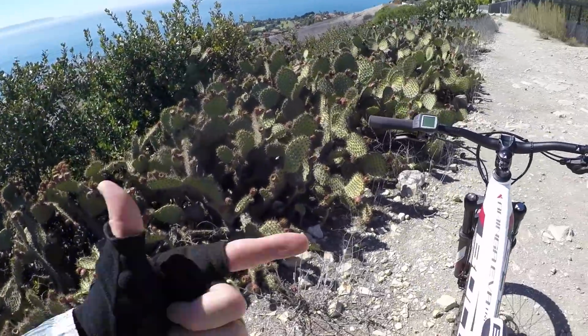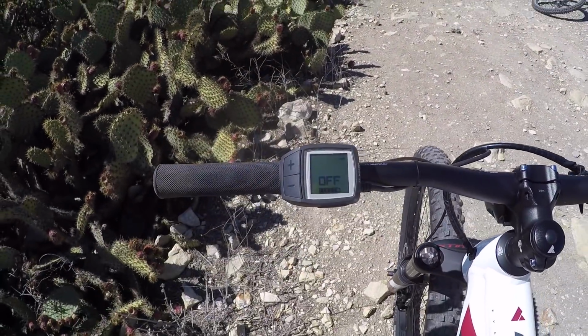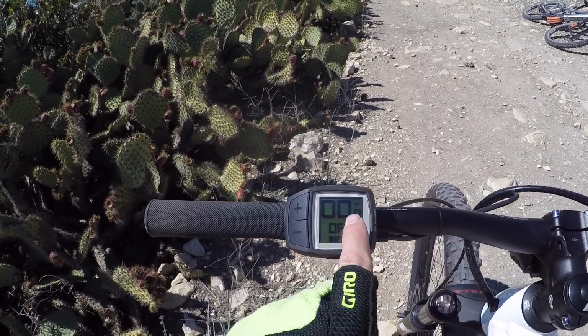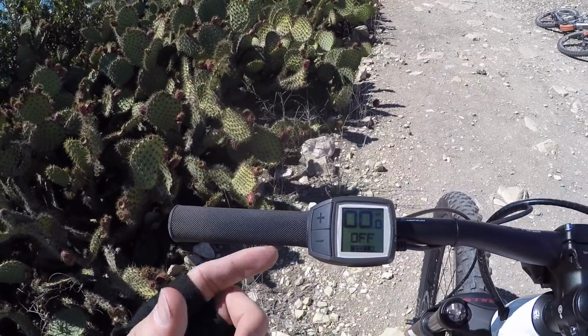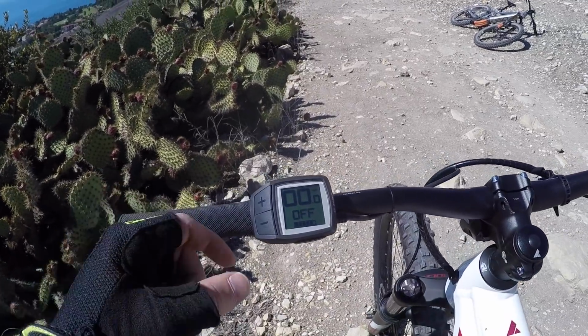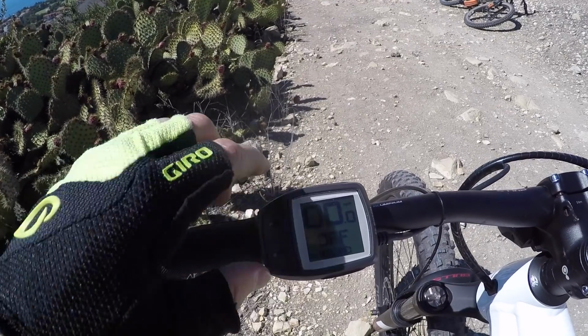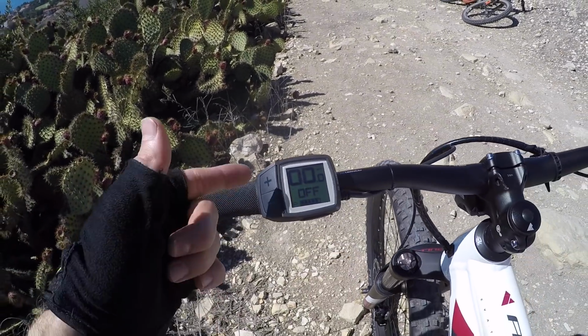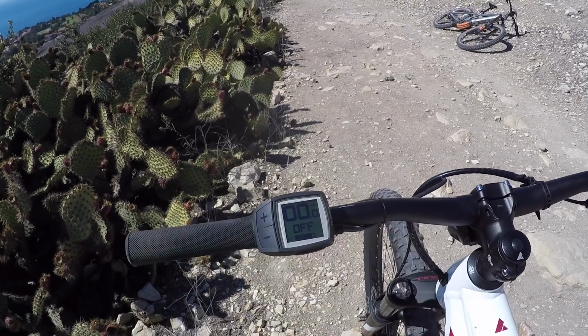So the first step is charge it, get that battery on there, then press the power button. Boots up fairly quickly. And we've got speed in miles per hour, assist level in the middle, and then battery capacity at the bottom. And we've got those monkey links attached, so if I hold the plus button, you see there's a little light icon down there. So you can actually control the lights right from here, which is super nice. Very convenient to have it all built in.